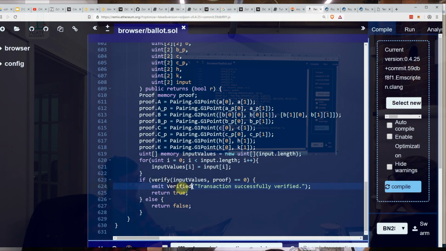So emit the verified event and then return true. We're not actually capturing the inputs right now because we're using Etherscan and it's submitting our transaction on our behalf. But here the converse path is return false and not emit an event.